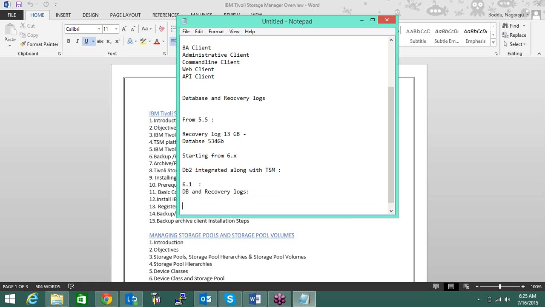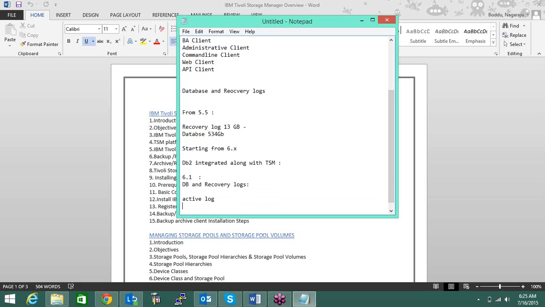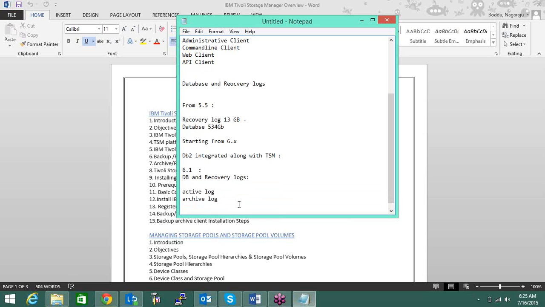In DB2, you have the active log, the archive log, and along with that, the database. The active log is where all the updates that are not yet committed, all the in-flight transactions, will be recorded.